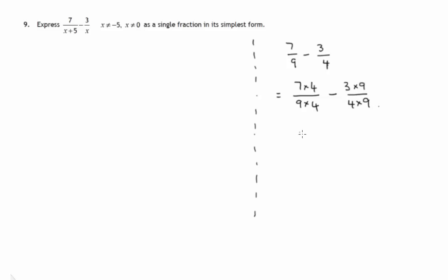So we'd end up with 28 36ths minus 27 36ths. So we'd end up with 28 minus 27 of these 36ths, which is 1 36th. But the crucial stage was to make these denominators into the same thing.